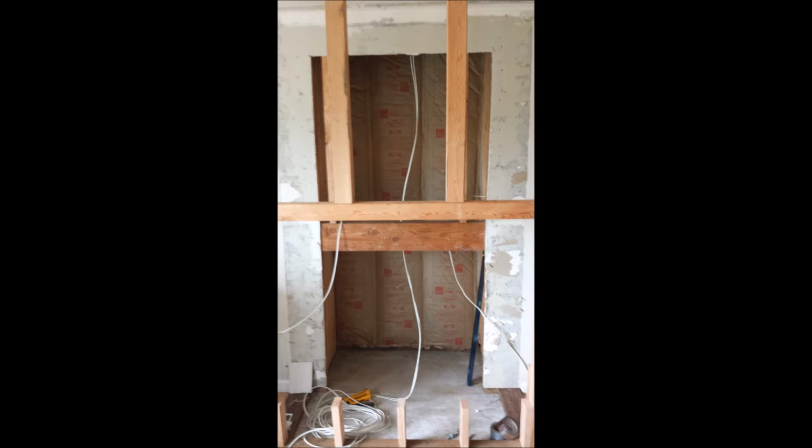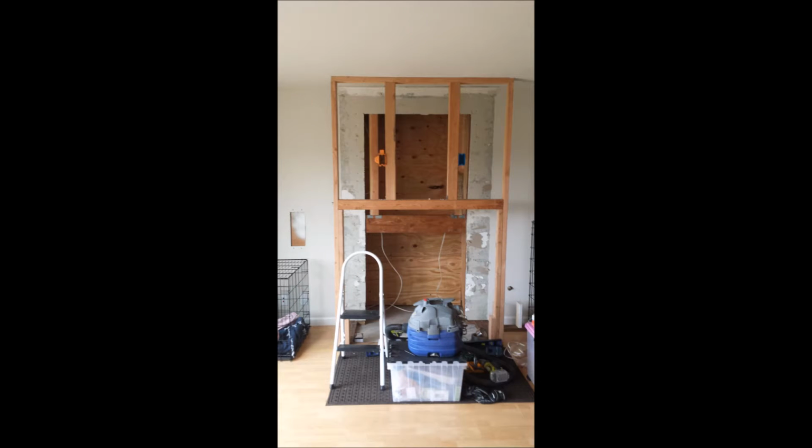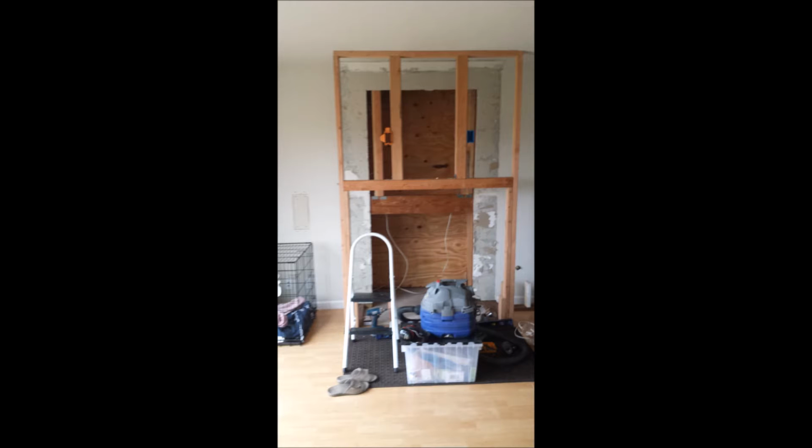So I insulated the back wall, ran Cat6 cable for networking, and then I put some 3/8 bits of plywood at the back there to make sure that the insulation didn't fall down on the new fireplace. So now we're starting to run some electrical. You can see the frame starting to come together.